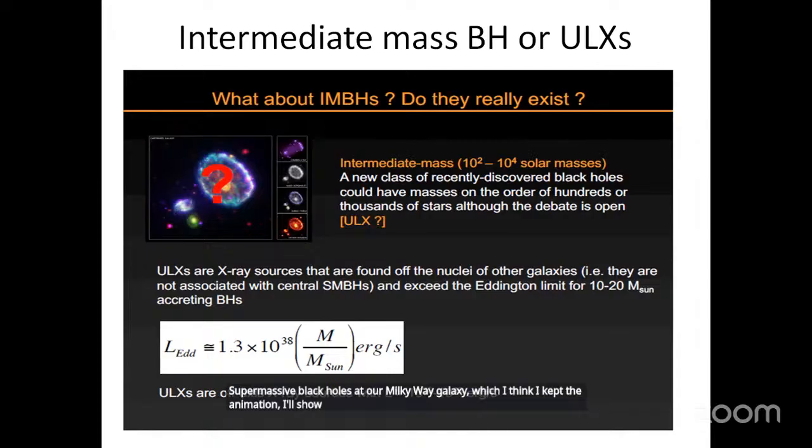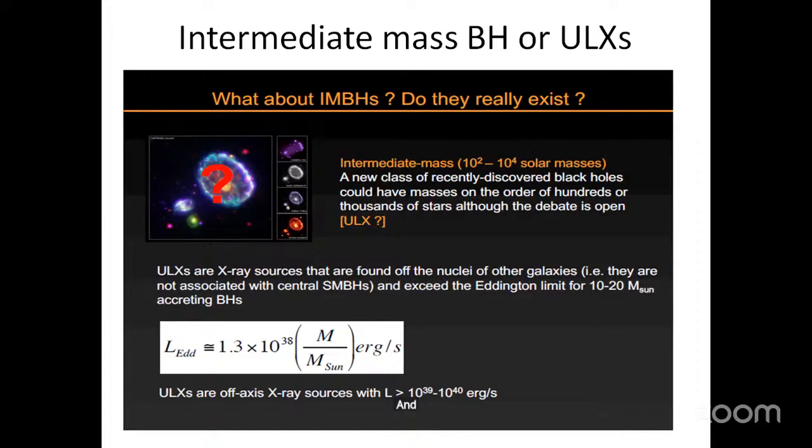But in between these small black holes and supermassive black holes, there is something called intermediate mass black holes. They are more elusive in nature. When I say intermediate, their mass range would be, let's say, from 500 solar masses to 10,000 solar masses. But they are very, very rare. We don't know why, but they are very rare.